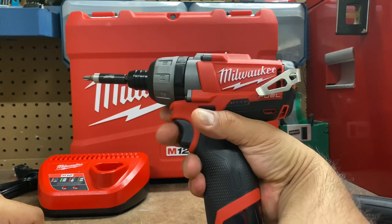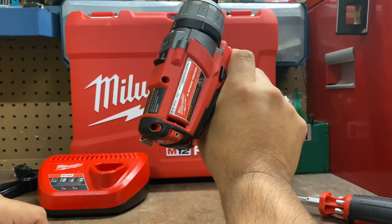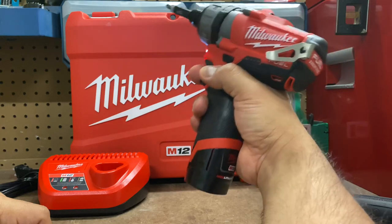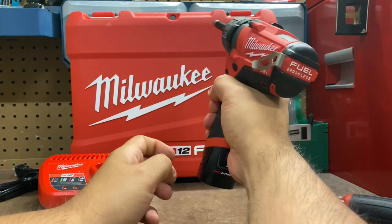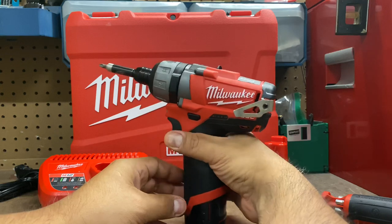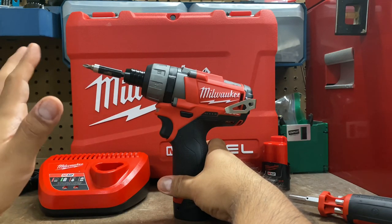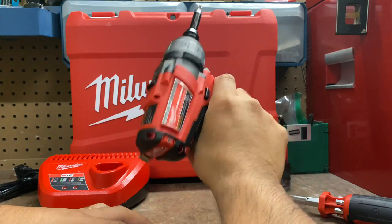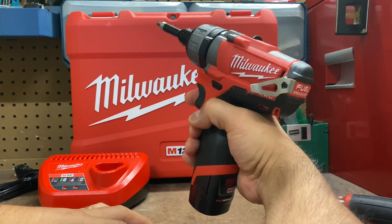Fits in the hand really good. See the power — I use it like this, some people use it like this. Depending on what I'm doing is the way I'm going to hold it. Nine times out of ten I'm holding it like this, one finger up here. I hear a lot of people talk about the grip because of the battery — it doesn't bother me too much. It is a little wider than some other guns, but with anything there's a little give and take. Give it a week or two and you won't even realize the difference — it's just muscle memory.